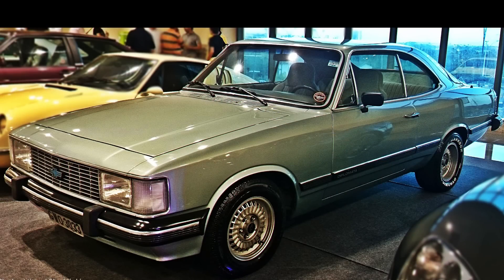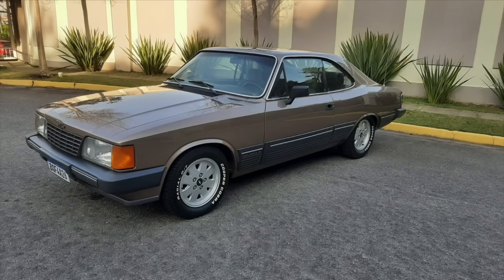Recognizing that it had the luxury large vehicle market nearly all to itself, Chevrolet started introducing a number of more luxurious trim variants to the Opala, including the Commodoro and the Diplomacia, both of which were names derived from Opels. The Opalas, particularly those from 1980 to 1981, are in my mind some of the most beautiful Chevrolets ever produced, and certainly some of the best-looking cars produced by Brazilian units of the Big Three.